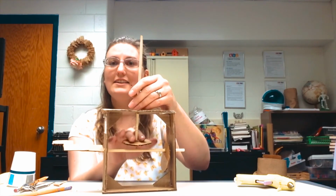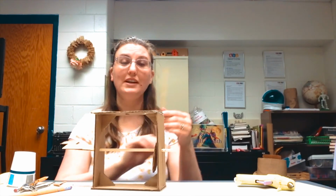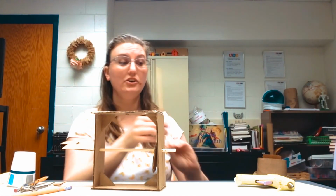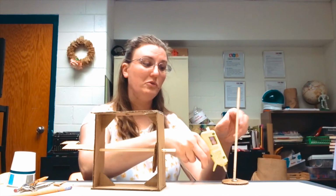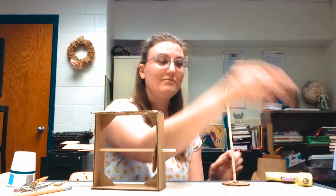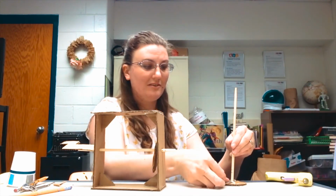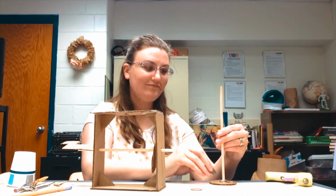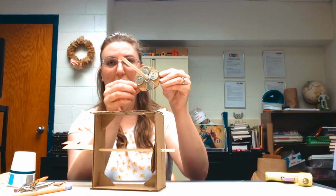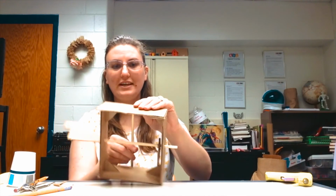Now, this might be too light. If it is, what you can do is you can add a washer to it, or if you don't happen to have a washer, you can hot glue some quarters onto it. You do want it to have enough weight that it will go up and down. So we'll go ahead and add some quarters now. Make sure they're evenly spaced apart, like that. Okay, so we're going to go ahead and push that through here.